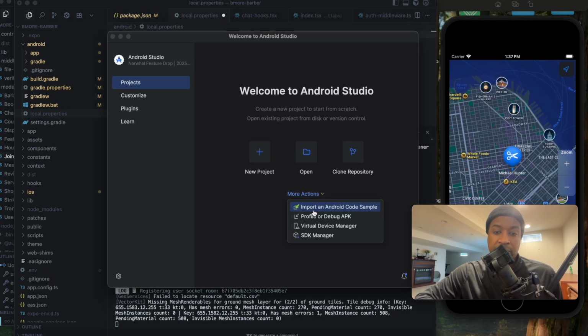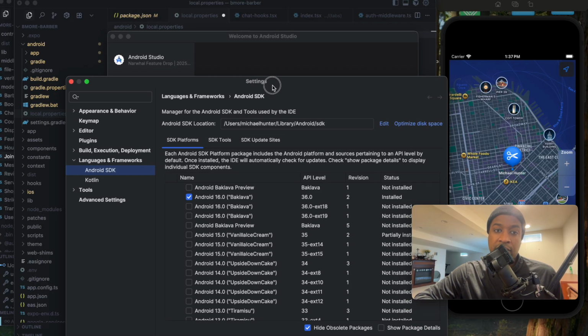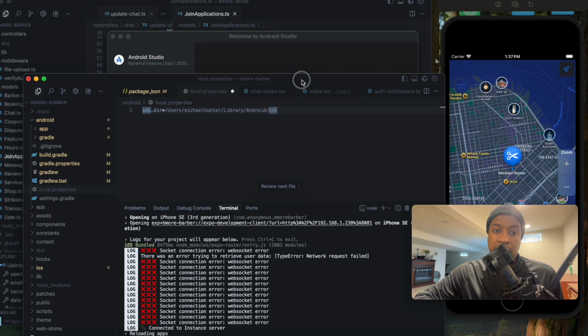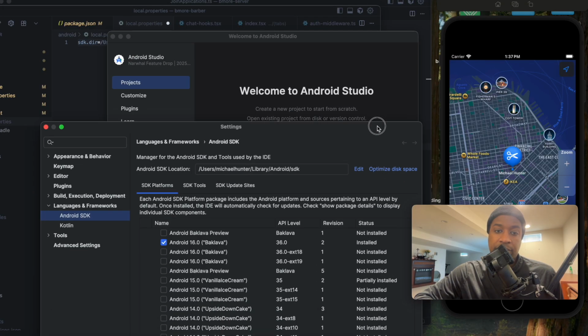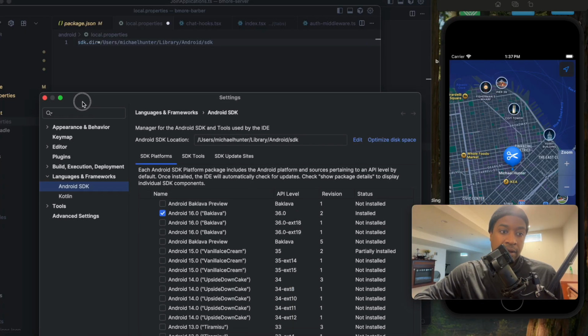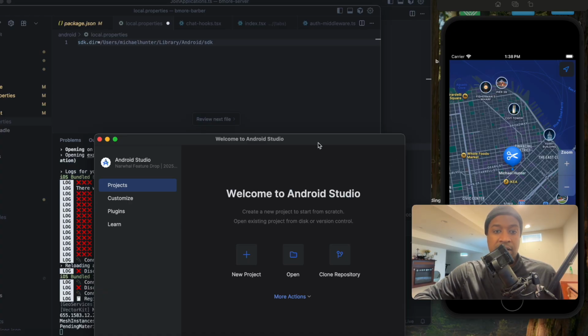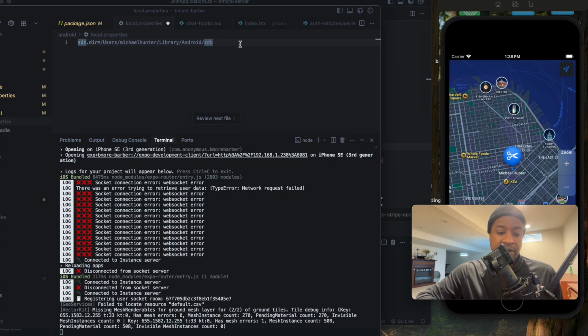I just felt like it would be there, but if you just hit SDK Manager, you have your path right here. It looks pretty okay. Users, Michael Hunter, Library, Android SDK. I'm good with that. So this should be okay as well.